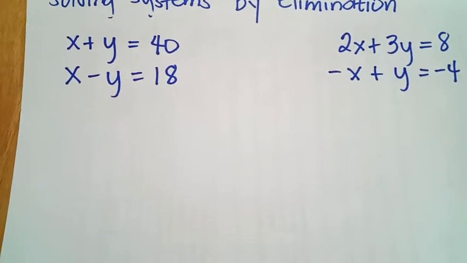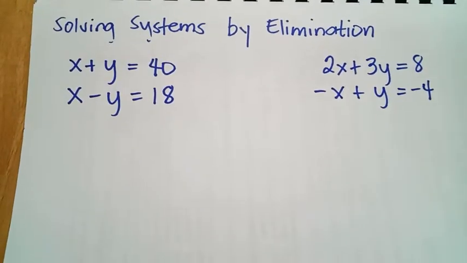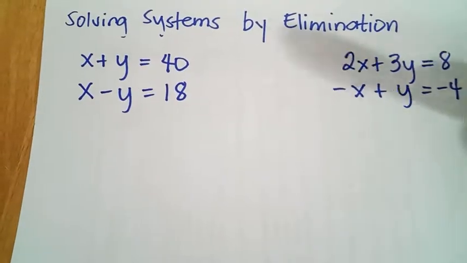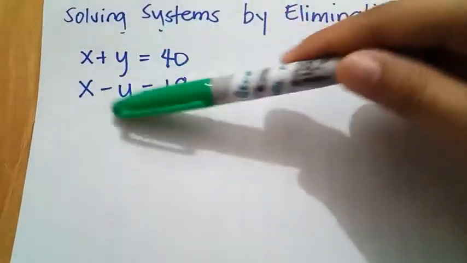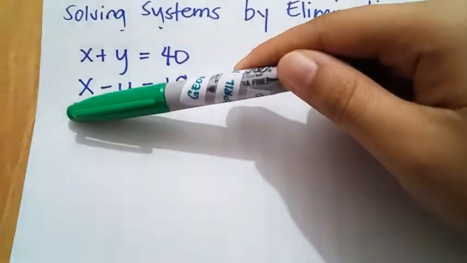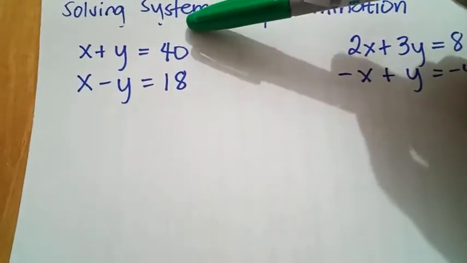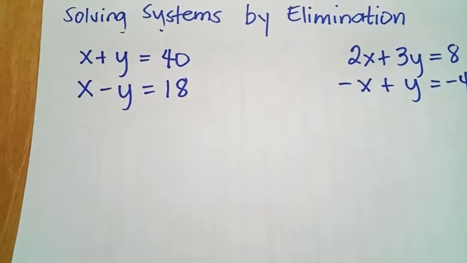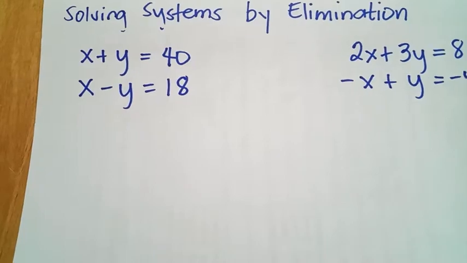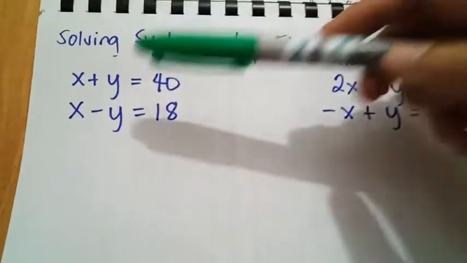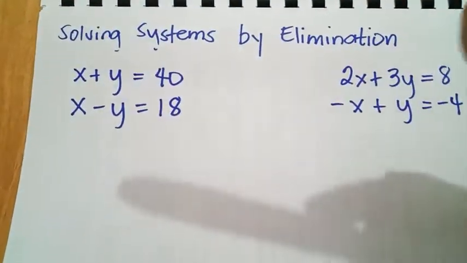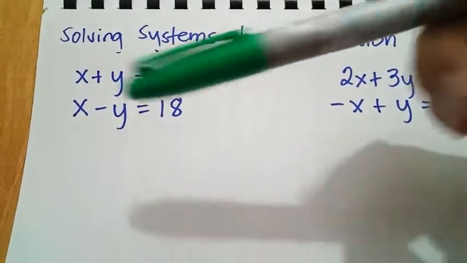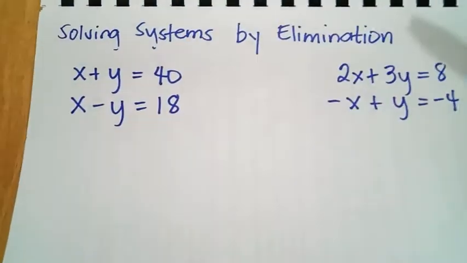The first thing that you should do is to arrange the terms in standard form. Ax plus by equals c. But as you can see, it's already written in standard form. Nauna na yung x, pangalawa yung y, then equals the constants. Okay? The next step is for you to identify or to observe our given terms. Okay? If there are opposites, meaning yung terms na may numerical, parehas na numerical, magkaiba na lang ang sign, all you have to do is to add our given.